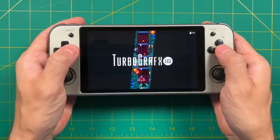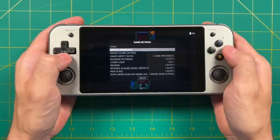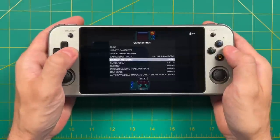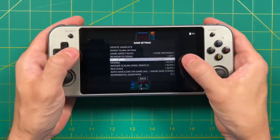So now let's talk about some of those tweaks that I use that makes me prefer JELOS over the other two custom firmwares. For this, we're going to go into the game settings menu and adjust everything to the defaults. Now, some of these have already been pre-configured. For example, the core provided aspect ratio is the correct one here. And some of the others I just turn off by default just to be safe, like bilinear filtering.